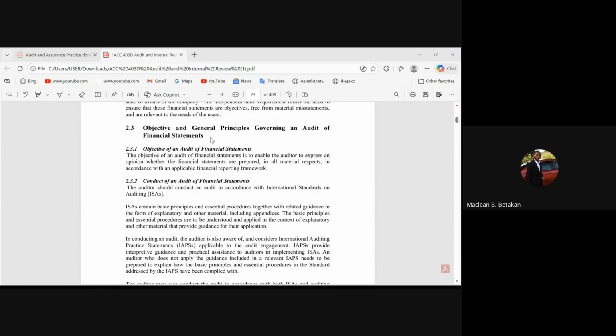Sometimes they give their opinion about something, and their opinion is an opinion. And you know that they do sampling. They have not done everything. They have not picked all the information. So it's possible that the rest of the information they did not touch could take the person out of trouble in court. So the auditor will give you the report, you go to court, and the court will say a different thing. Not because the auditor's report is not right, but it's right. But auditors do sampling, and the auditors are not the ones to judge. They are not the final judge. So therefore, you cannot fault them.